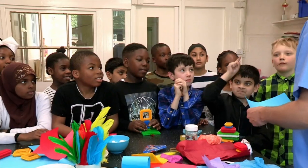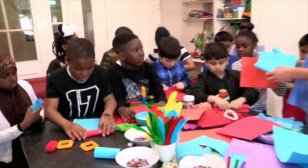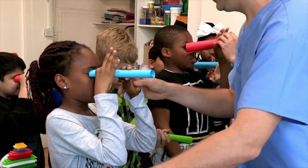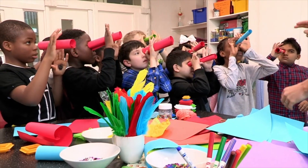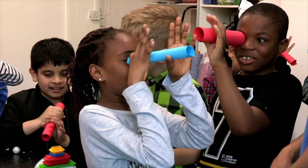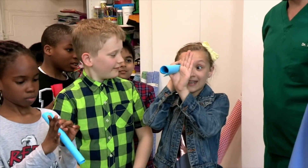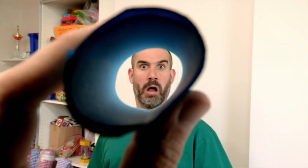Who wants to see how the trick is really done? So you're going to get a piece of paper and roll it up into a tube. With the tube in one hand, hold it up to the eye on the same side of your body. Keeping both eyes open, hold the other hand in front of the other eye. And now you can see through a hole in your hand! I can see you right through the middle of my hand!